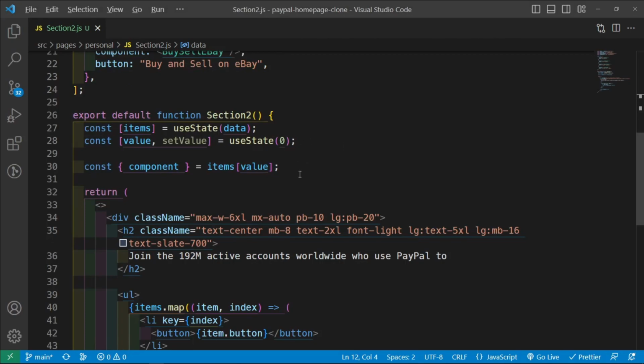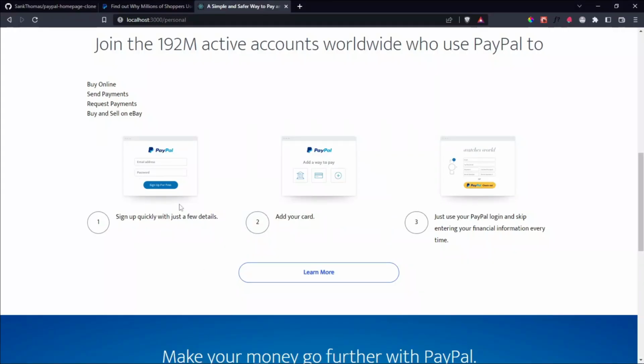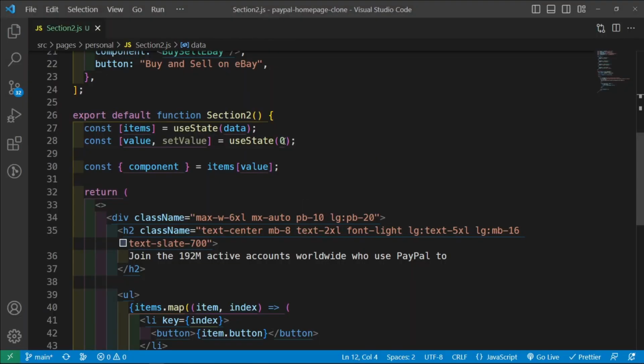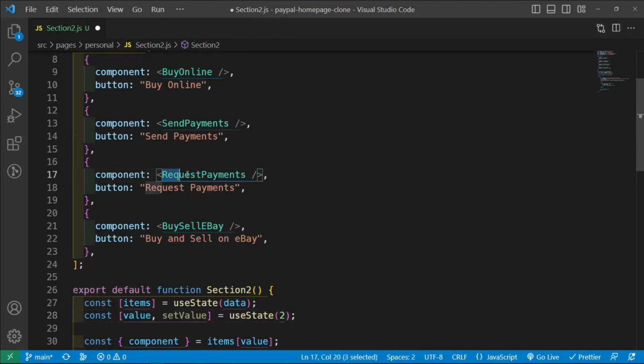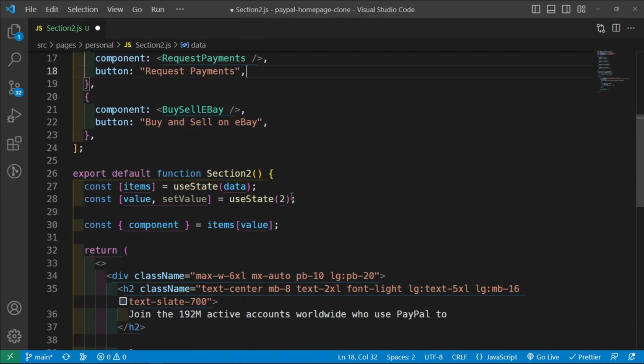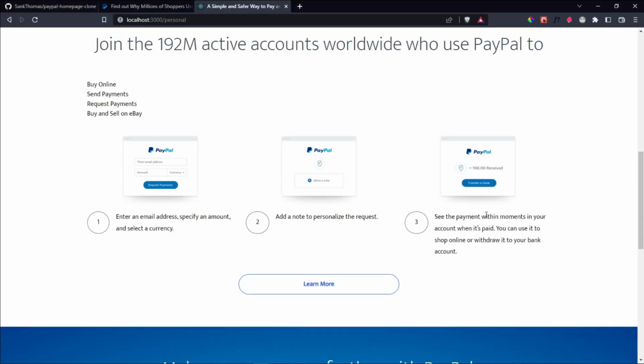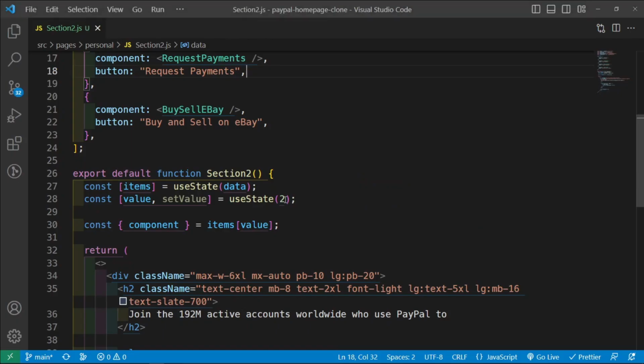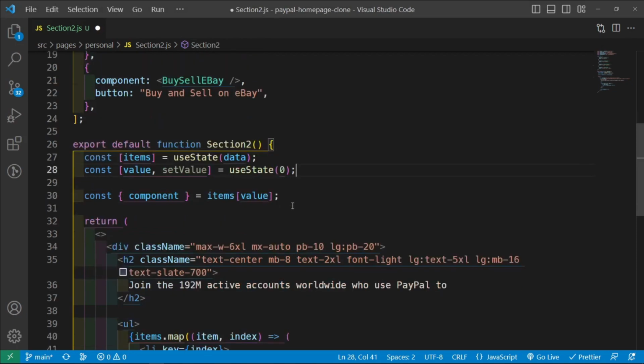For example, this is currently the buy online component, but if I change this to 2, then we should see the third component, which is request payments. I'm going to save this, and notice that it changes and we now see the request payment component. But by default, I want it to be the first item always, so that's why it is initialized to 0.